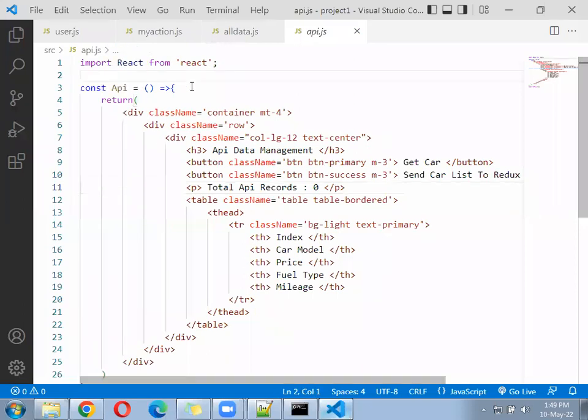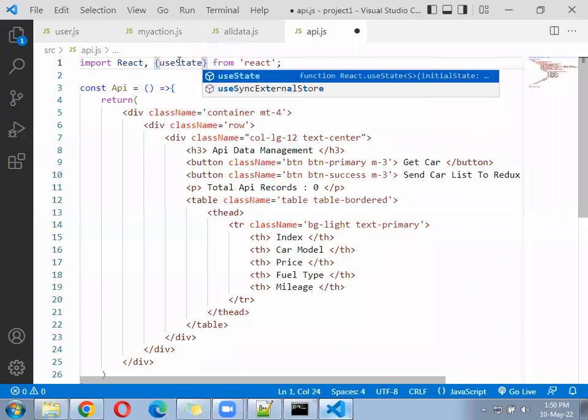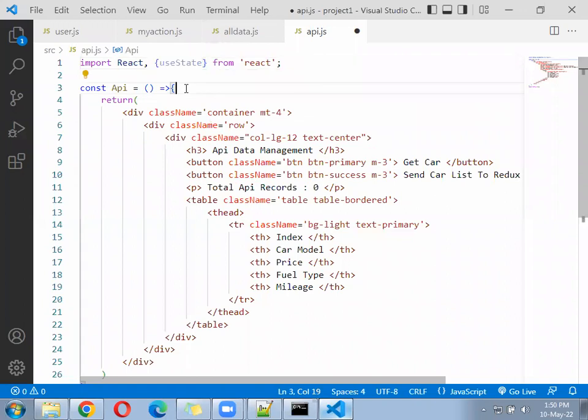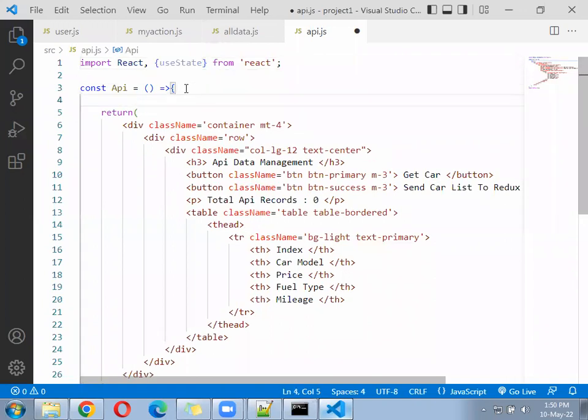Yes, use fetch method. But useState is required here. Right, call useState and useEffect. No, useState you call first. useState. Now come down below, write a function: const carList, updateCar equal to useState.